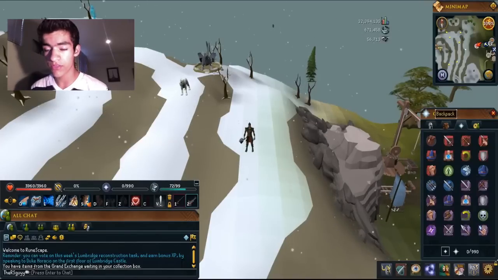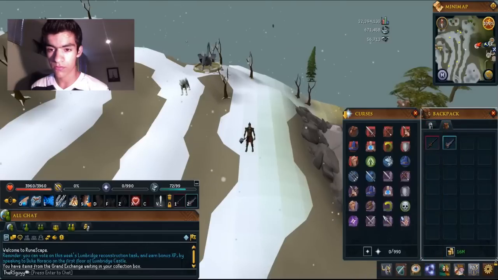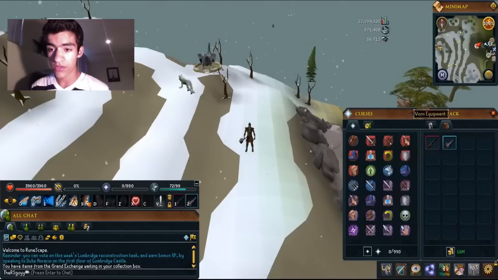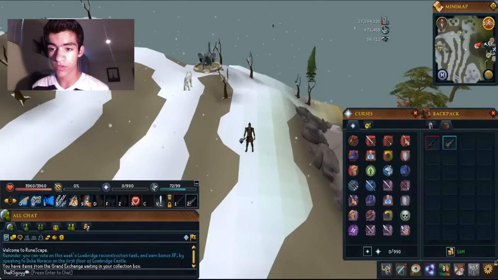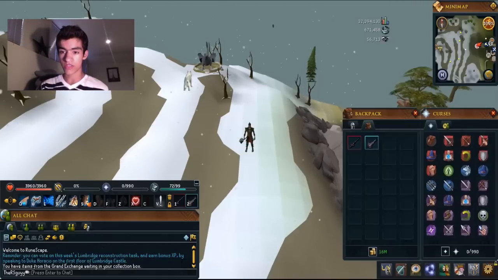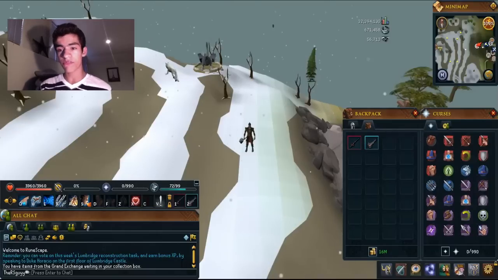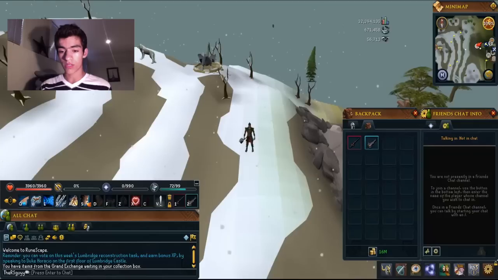Now, the really cool thing about this is you can drag that there, and for example, that in there. And then you can have your prayers and your invent open simultaneously. So you're just clicking and dragging, drag and drop. So now I've got my prayers and my invent open simultaneously, which is very, very helpful for many things. And then you can get your friends chat, and you can do this however you want.